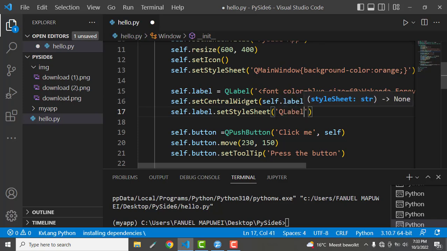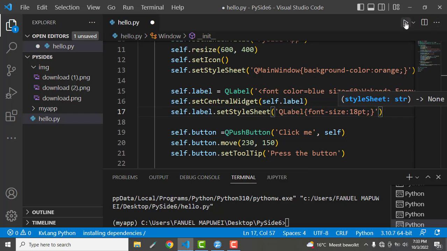Then we open curly braces like this. After opening curly braces, for this QLabel, Wakanda Forever, I want to put a default font size. So let us say font-size, and the font size that I'm going to put is 18 points.